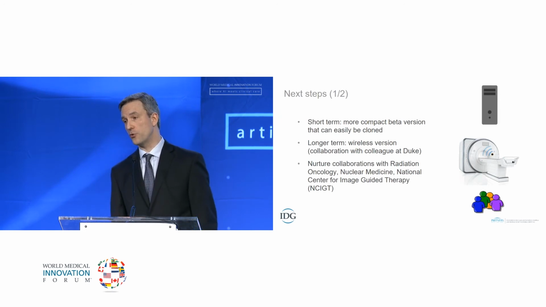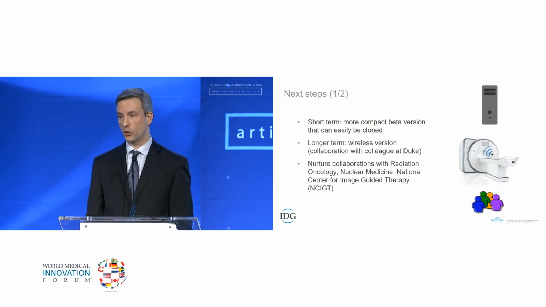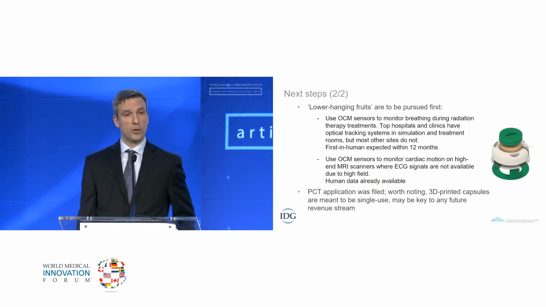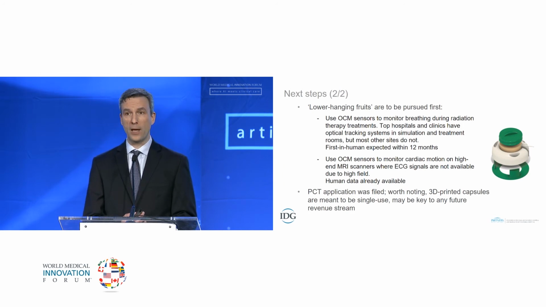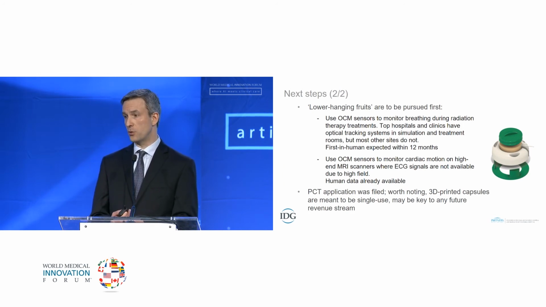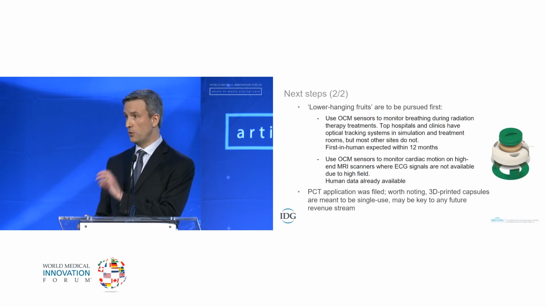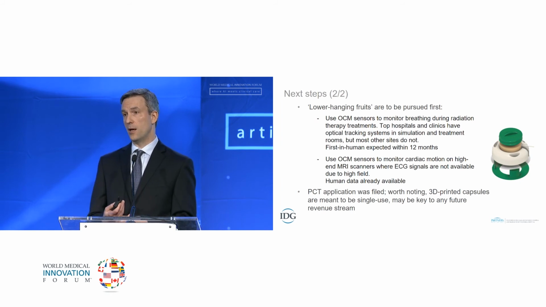And we want to continue nurturing collaborations that are ongoing with radiation oncology, nuclear medicine, and the National Center for Image-Guided Therapy. The first applications that we'll be pursuing are those that we consider to be lower-hanging fruit, like using OCM sensors to monitor the breathing motion during radiation therapy treatments. In top hospitals, this is done using optical tracking systems that are installed both in the simulation room and in the treatment room. But in other sites, this equipment is typically not available, and a cheap and easy-to-install OCM system could help fill that niche.